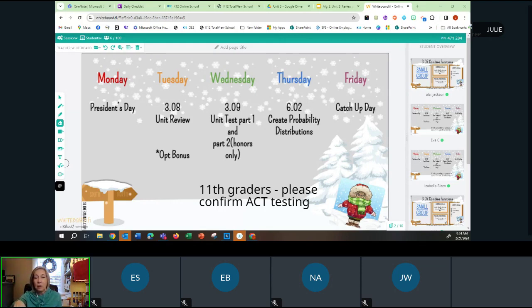And let's talk about IDs while we're on it. If you have a driver's permit, that is a proper identification card that you can use to get into the ACT. If you have a driver's license, you can use that. You do not have to have a school ID, and you do not have to have what they call a state ID. So if you have a driver's permit or a driver's license, that is perfect for the ACT. Any questions? If there's any 11th graders in here on identification, what you have to get into your in-person testing site.